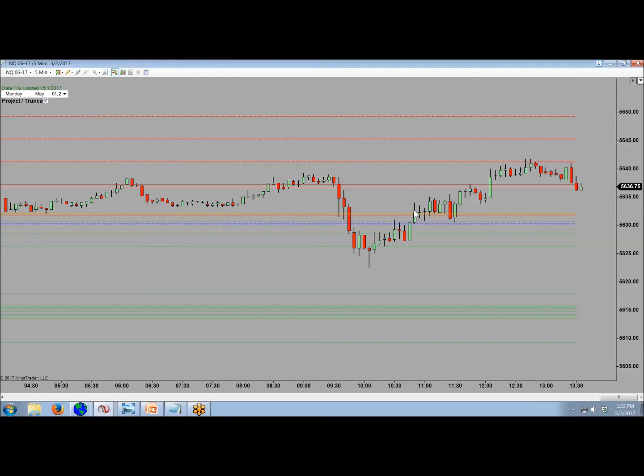So you could take a break of this. This would have required some patience to sit through, admittedly. But you could take a break of the orange line here, or wait for it to try to break and then wait for a retest and buy it down here, expecting it to trade up to these red lines. Or you could take a break of this area here with these 2 red lines and wait for it to hit target number 1. And then here, you're back to support again.